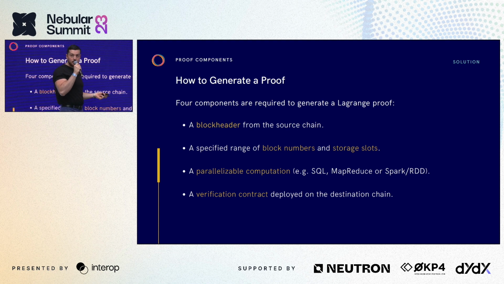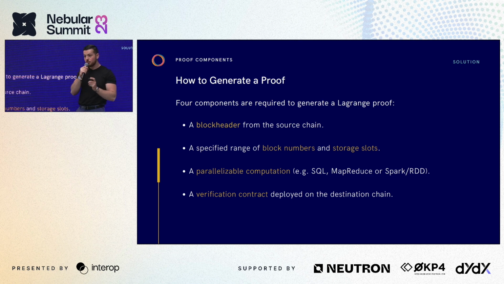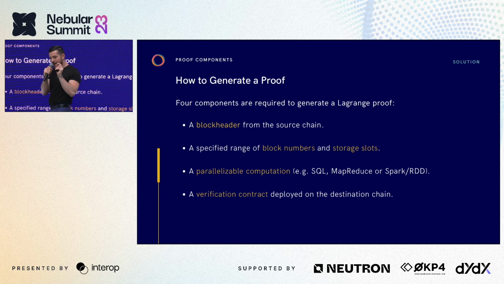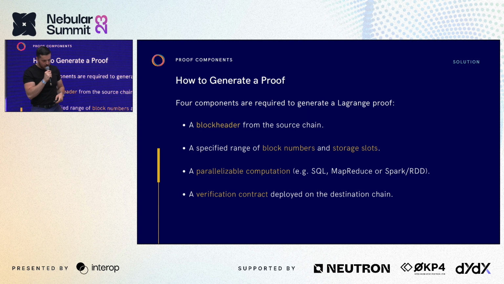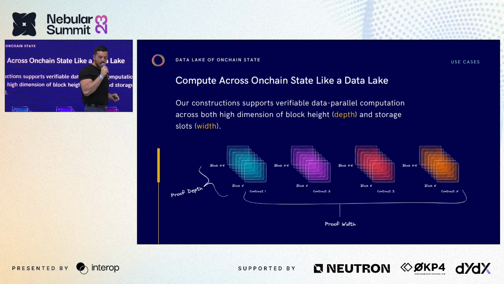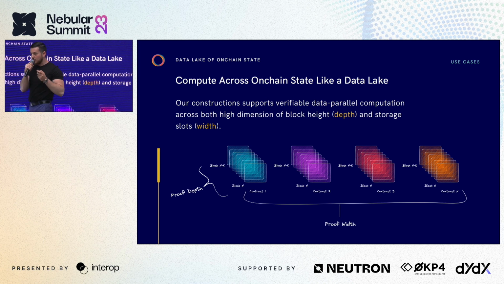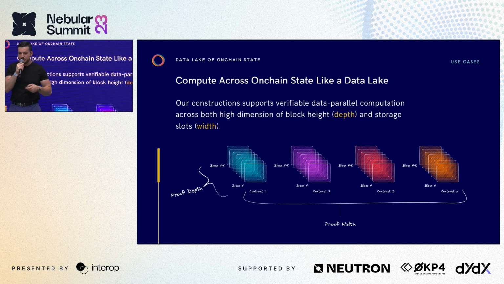And what is a secure block header source? Well, a secure block header source can be derived from IBC, it can be derived from a messaging protocol, it can be derived from a bridging protocol, it can be derived from wherever you trust in terms of your application. And now you can have this type of dynamic and expressive computation that inherits directly from that predefined point of trust. So in practice, this lets you treat on-chain data like a data lake, like it's in your Web 2 database. You can compute across it, you can query it, you can run SQL on it, and you can verify the result of that back on-chain using IBC, using any existing cross-chain framework that you trust.